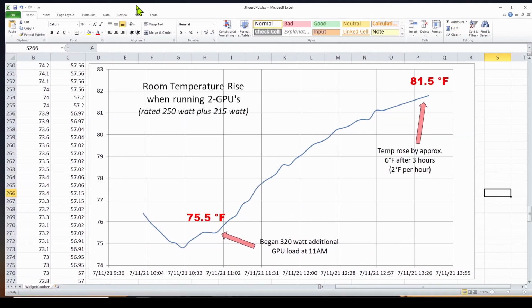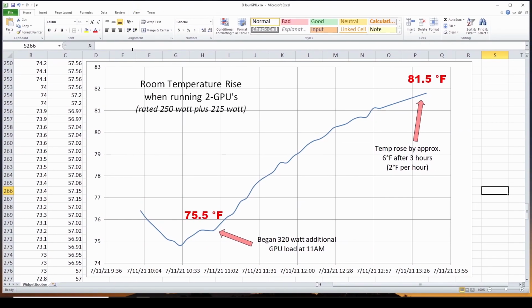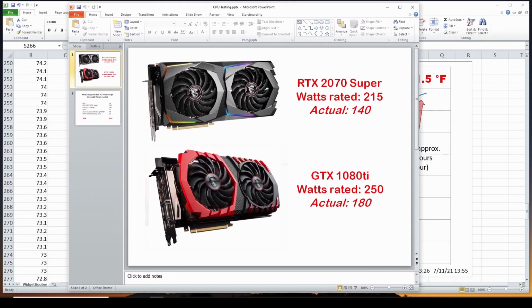And here's an example of what I found in just one situation. What I was doing is I was running 2 GPUs, an RTX 2070 Super, which is rated 215 watts, and a 1080 Ti, which is 250 watts. And I noticed that their actual power draw was quite a bit less than that.